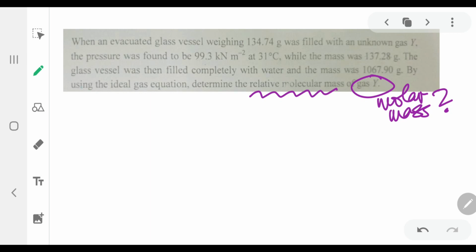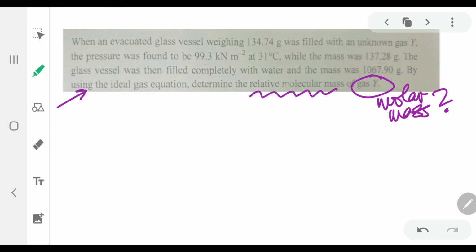We try to visualize the whole thing because this question is telling you a story about an experiment that is being done in the lab. When you read the question from the beginning till the very end and try to imagine what's going on, you will get the sense that this whole thing is about an experiment being done in the lab. Okay, so let's start from the very top.